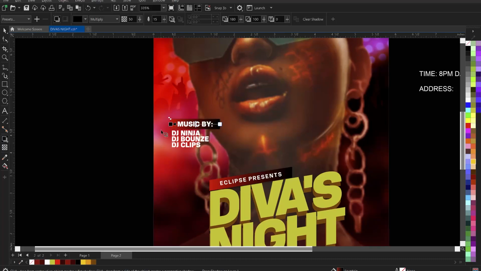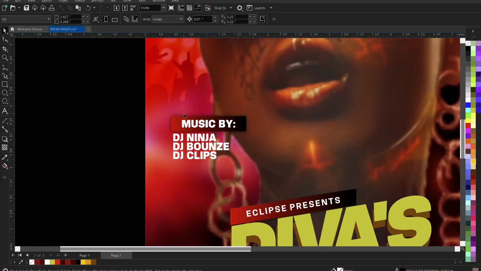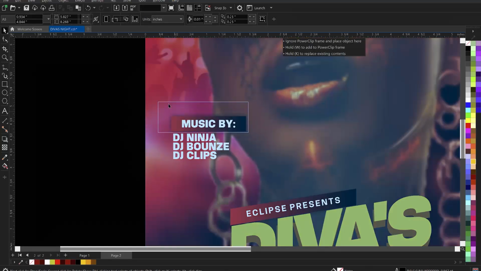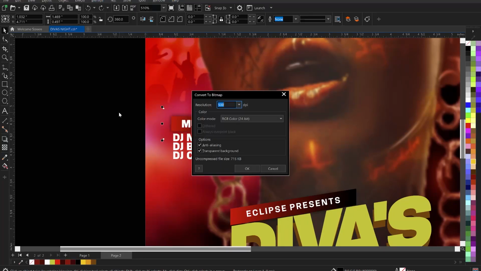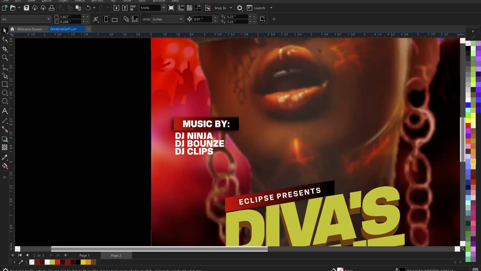Right? Let's increase it. Here, let's adjust the shadow. Adjust the feathering a little, right? Then we'll click on it and press Ctrl K on our keyboard to separate the shadow from the box, right? Let's convert the shadow to bitmap, right? Then we take it out like this, right? See what we have.